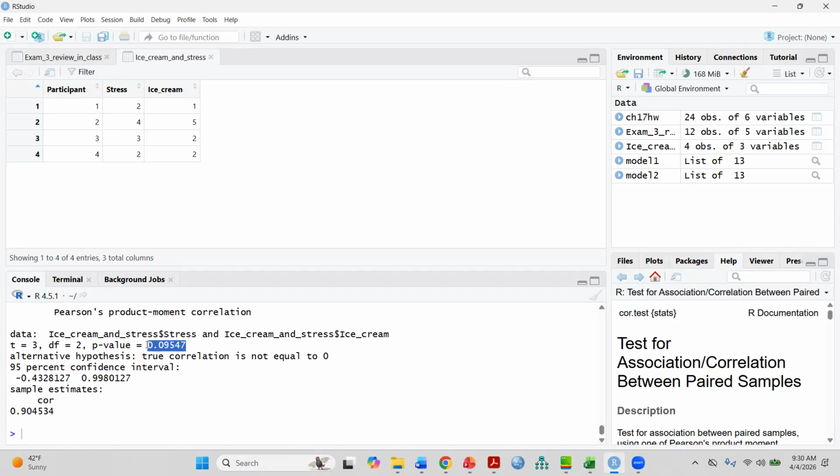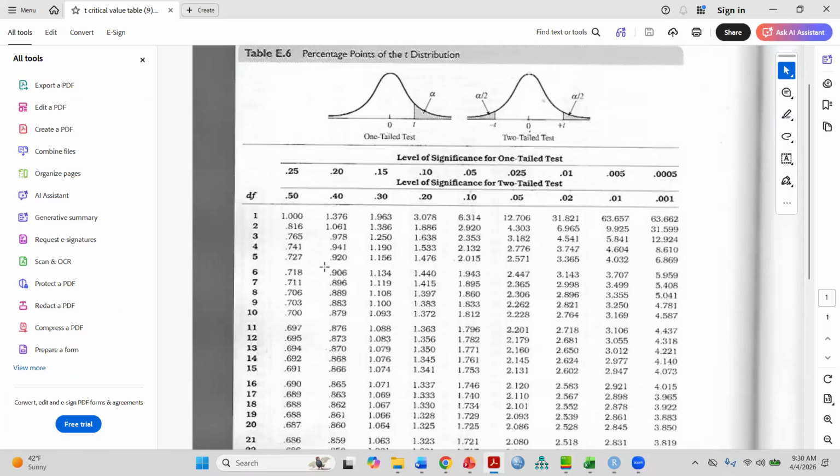And so check this out. This is not significant. Let's actually go look at what the T crit is for a two-tailed test using this information here. So we know we have the degrees of freedom equal to 2, and we're going to use a two-tailed test. So degrees of freedom are 2, and a two-tailed test with alpha of 0.05. The T crit you can see is 4.303. We went to 2 degrees of freedom and we went across to the 0.05 for a two-tailed test. So the T crit we're trying to reach is 4.303.